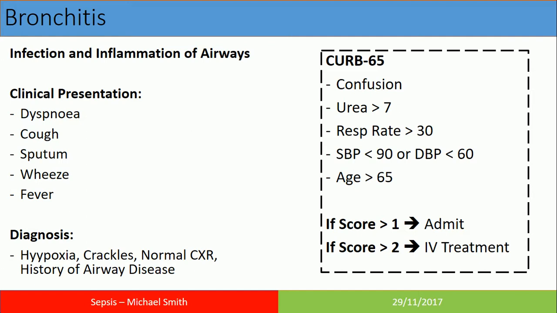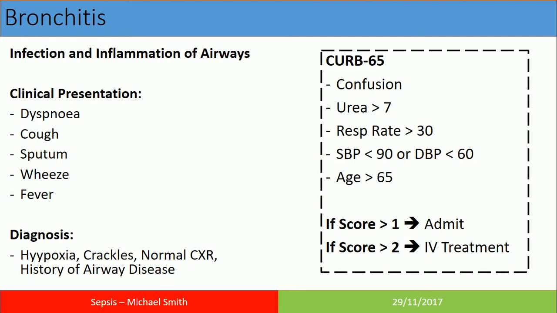Now, on the right-hand side of the screen here, I've got something called CURB-65. This is a tool that's meant to help clinicians understand, when a patient has an infection, what sort of treatment they need. The 5 criteria are confusion, a urea above 7 millimoles per litre, a respiratory rate above 30 breaths per minute, systolic blood pressure below 90 or diastolic below 60, and age above 65. If you have 2 of these, then you should admit the patient for observations. An example would be a 67-year-old who's showing signs of confusion, then you should admit them.